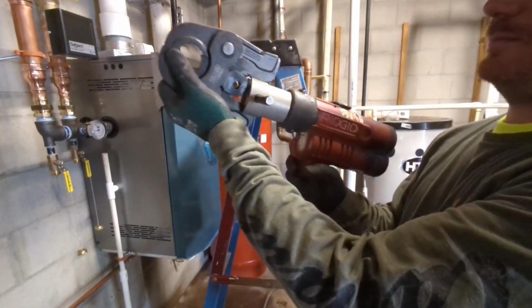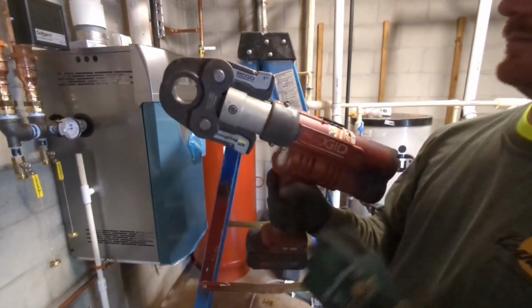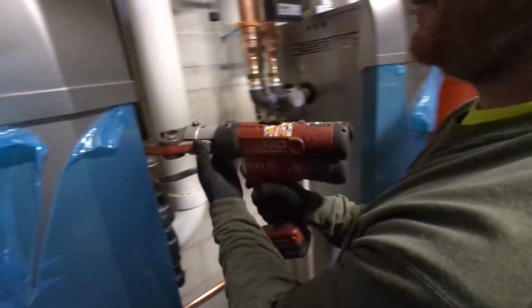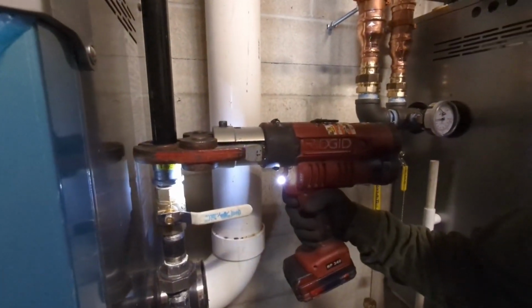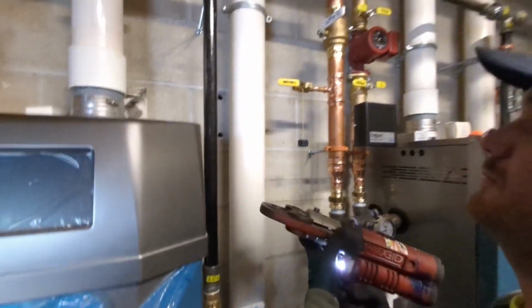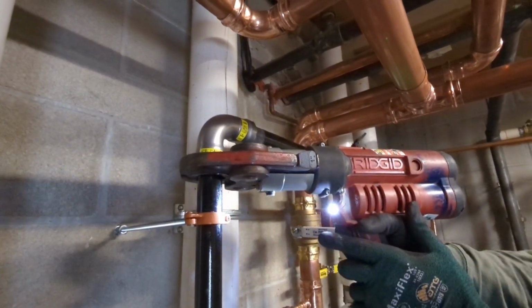I'm going to give you a little demo. Right here, I believe we're putting the 1" jaw in my RIDGID Pro Press gun. Pushing the power button. And we are going to crimp a 1" MegaPress fitting. Now what we're doing here is we're running gas into our new high efficiency boilers that we just got done piping. And we're going to crimp a couple of fittings.